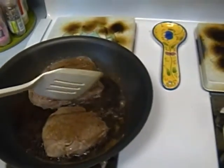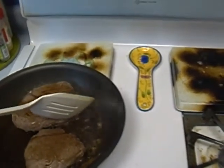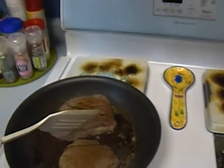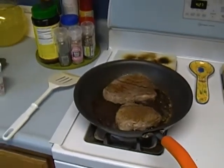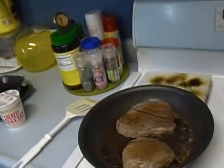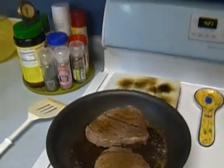And what the fat will do, you see the fat on the side, that fat is really going to soak up all the flavor. It's going to get the sesame oil, the rice vinegar, and the teriyaki. That is going to be really tasty to chew on, but since it's fat, you probably are going to want to spit it out. But it'll just take maybe about 20 minutes in there, flipping them back and forth and over and again, and then probably apply more teriyaki, because you're going to get this real good clump of sauce.